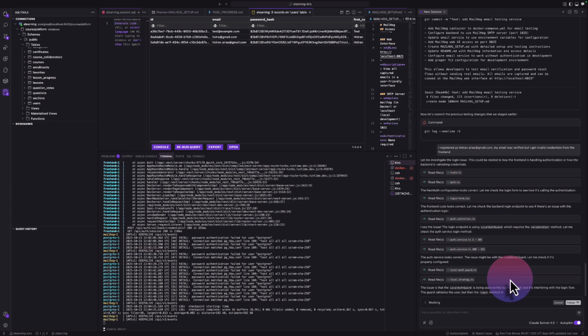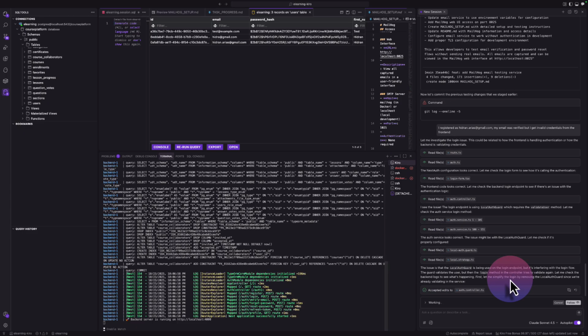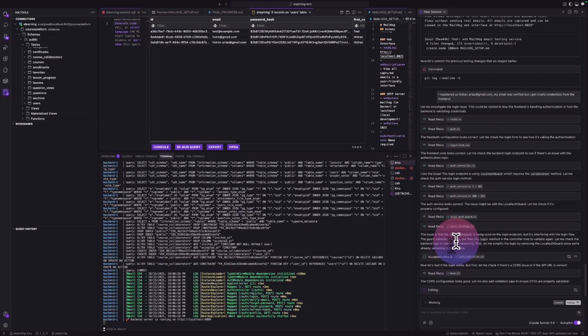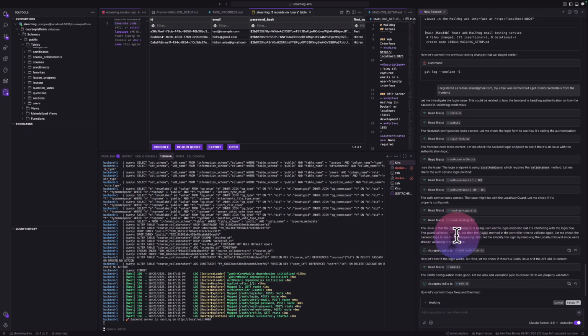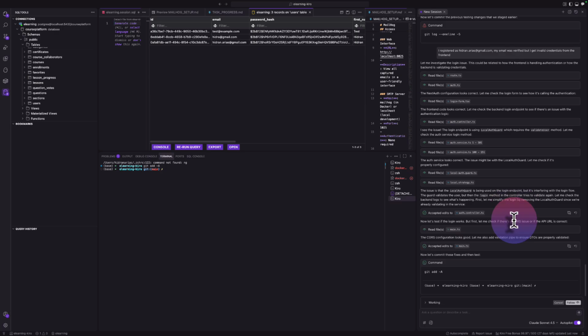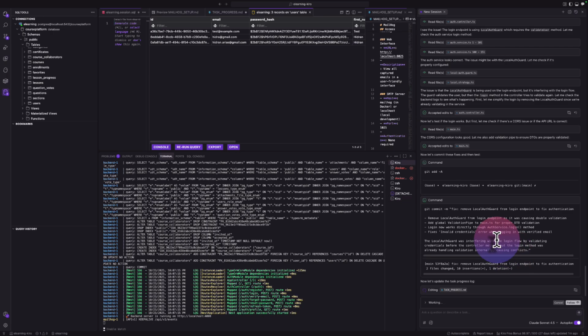So every time you need a nice code, a nice solution, try to use Claude Sonnet 4.5 if it gets stuck in auto mode. So it just found out that there was a local auth guard on the login endpoint. The guard validates the user, but then the login method in the controller tries to validate again. Let me check that. So the local auth guard was interfering with the login flow by validating credentials before the controller method. But the login method was already handling validation internally, causing conflicts.